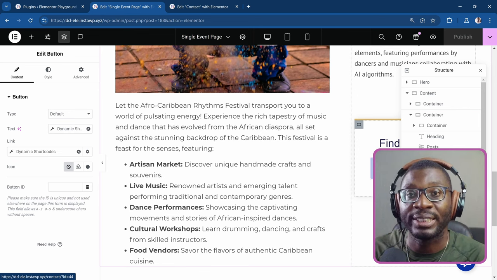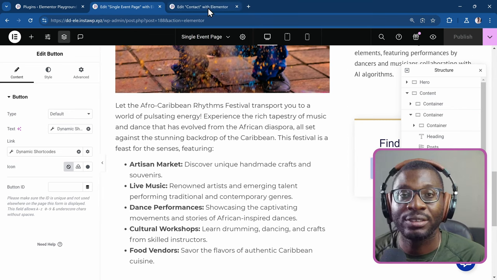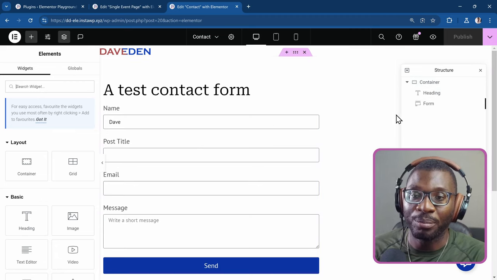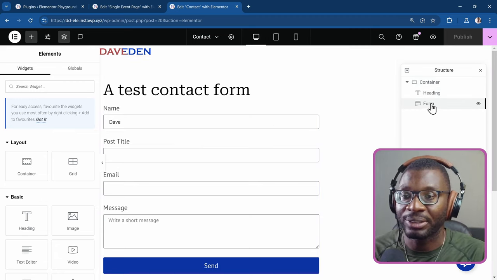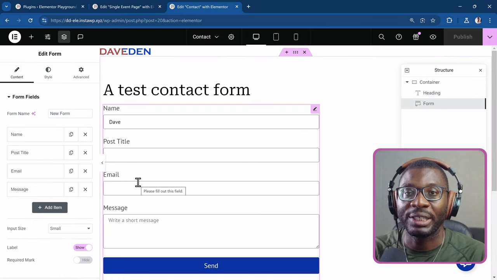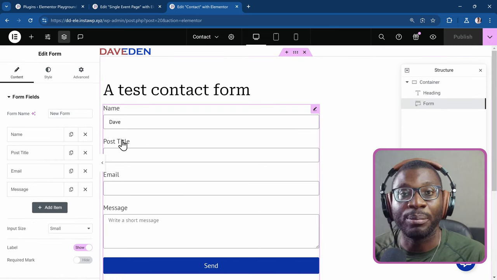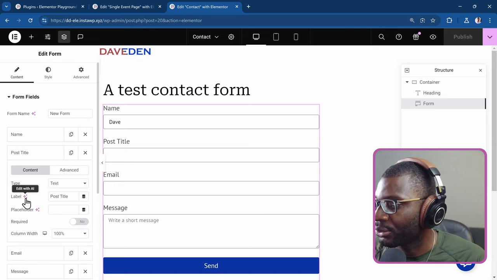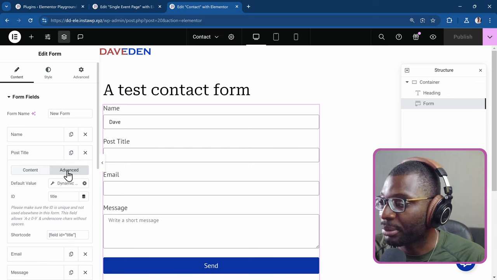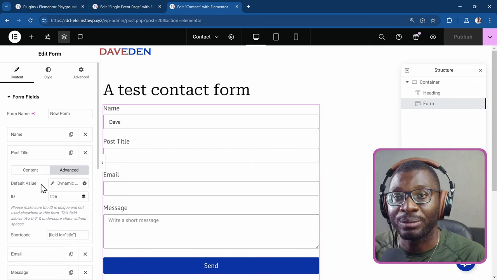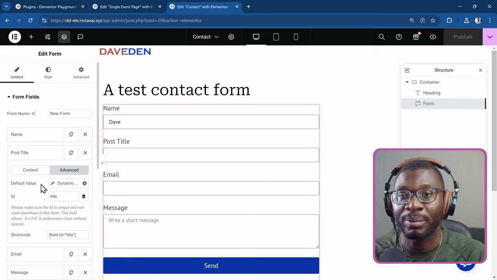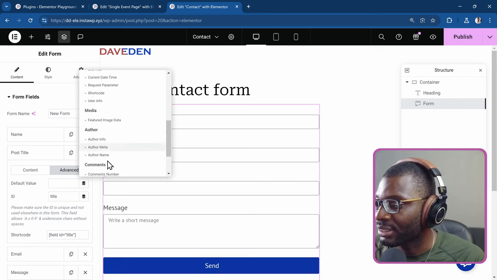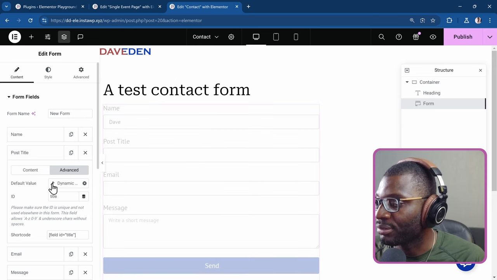So this is the button on the single post template. Then I'll go ahead onto my page and I'll add in a new form. So let's just assume I've added the form already. So this is the form. Then I'll add all of my different form fields, and the main one I'm concerned with is the post title. So that's this post title field. So all you have to now do is come under the advanced tab, then the default value. This is where you now get from that parameter. So I'll clear this out. So I'll click on the dynamic tags. I'll choose dynamic shortcode. Click on the wrench icon.